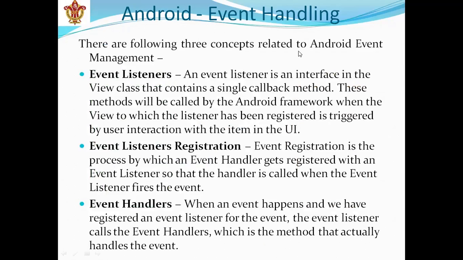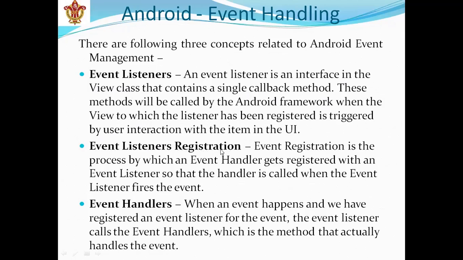There are the following 3 concepts related to Android event management: event listeners, event listener registration, and event handlers. So what are event listeners? An event listener is an interface in the View class that contains a single callback method. This method will be called by the Android framework when the view to which the listener has been registered is triggered by the user interaction with the item in the UI.